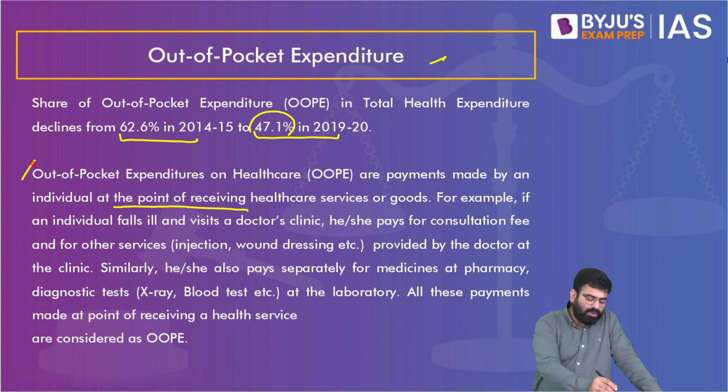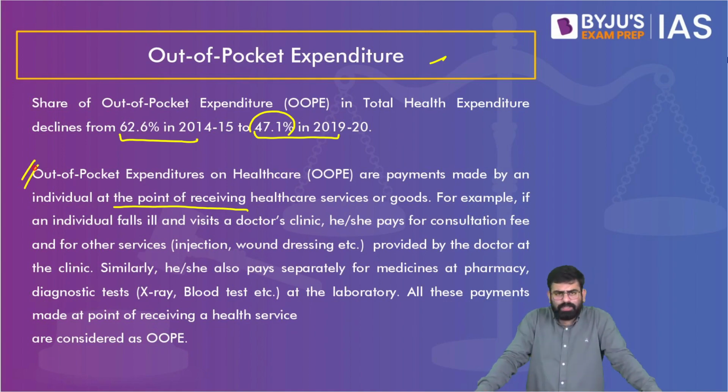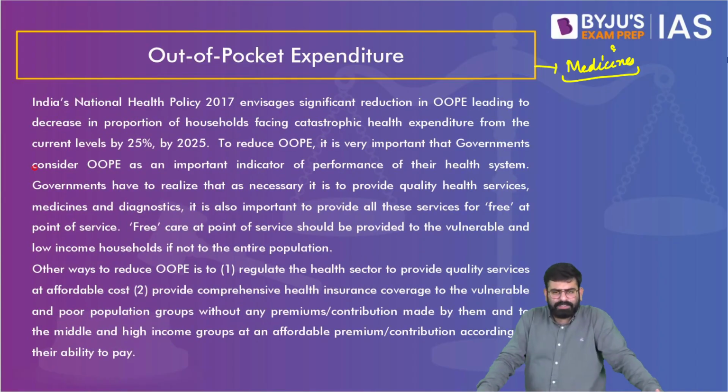The definition for out-of-pocket expenditure has been given here. You can just go through it. No need to remember everything. It is a fairly simple idea, and you have the definition here, so do not worry about it. No one's going to ask you about the definition. Looking at the previous year questions, most of the questions, particularly in paper 1 and 2, have no need for a definition at all, unless it is something complicated. Nevertheless, the definition is here. You can go through this write-up later during revision. Right now, just try to understand more and more.